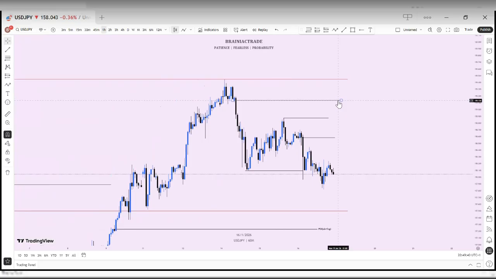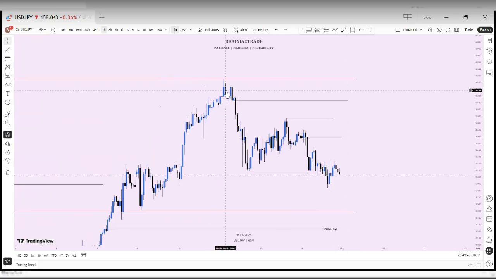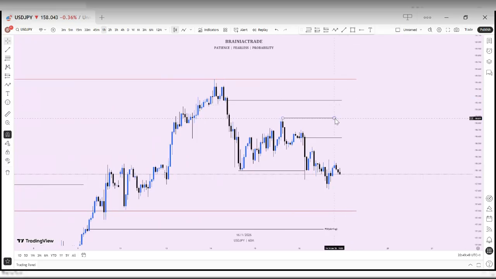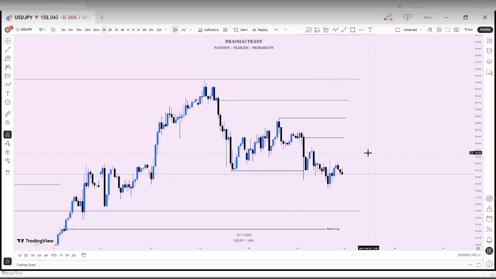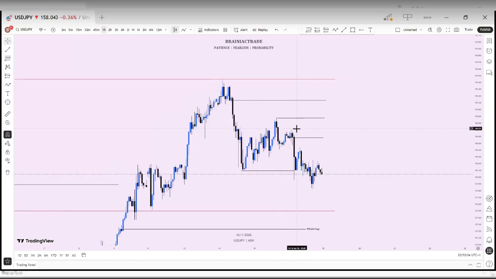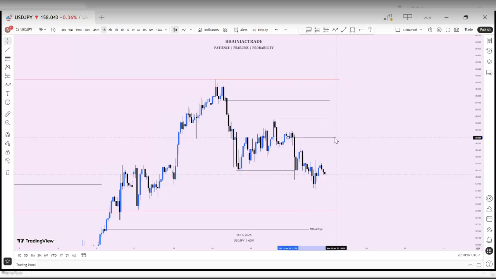It is possible, because I was away that day after I missed this from here. I was away, and if you check my channel, I posted that. So the market will come to this one. It's possible, or it may react from this one. As this zone hasn't balanced yet, if it reacts from here, it's possible. So what are we going to do? Let's just mark it out and get our reaction from it.